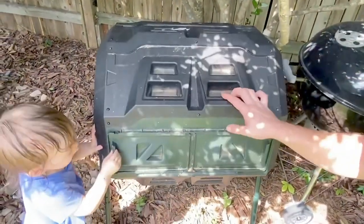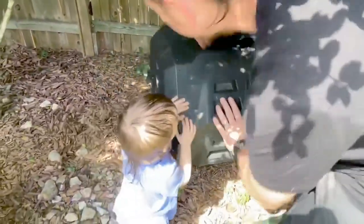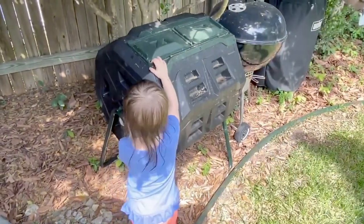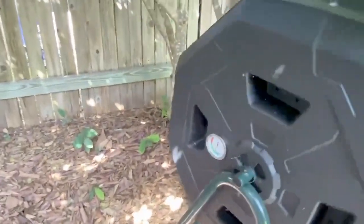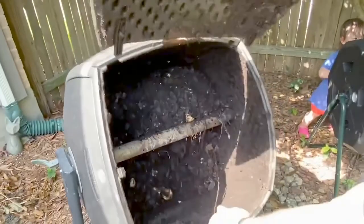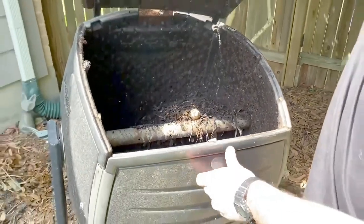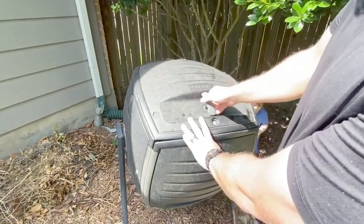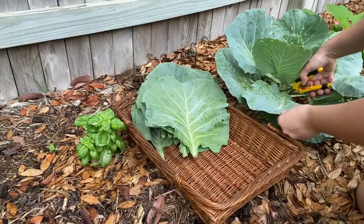Another great option for your small backyard space are these rotating composting bins. Back when we owned about four acres of land, we used to have a giant composting area in our yard — it was a lot of work to rotate that with pitchforks all the time, but these bins eliminate that process altogether. You can put your food scraps, egg shells, dead leaves and twigs in the bins, rotate them and let them sit for a while. Before you know it, you have really nutrient-dense soil to garden with. I personally think our garden did really well this year because of this composting soil — take a look at our cabbage and lettuce and you can see why.